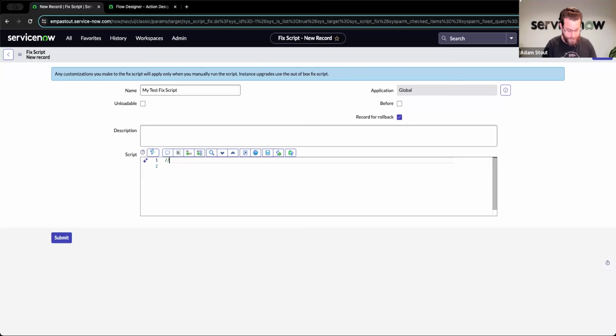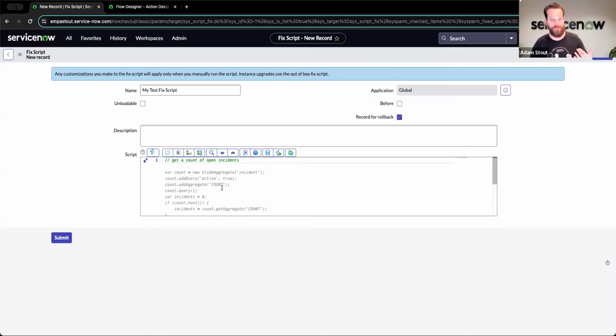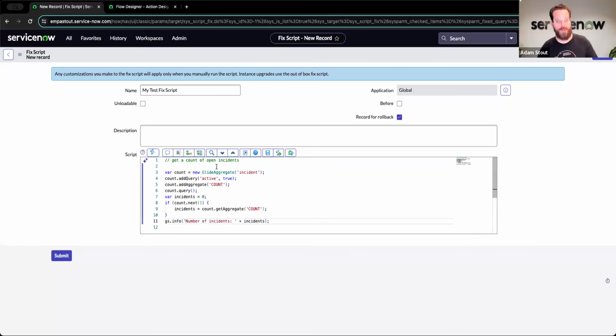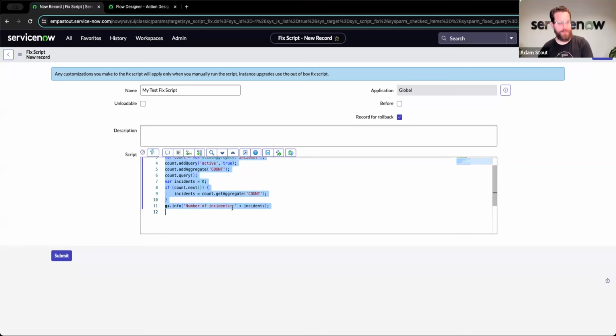It does work if I did get a count of open incidents. This normally uses glide record. We continue to tweak this. So actually now this even uses glide aggregate. One of the things that we've improved is we get the feedback about what comes through. Originally, this would have used a glide record and looped. Now it knows when I say get a count of, I want to use glide aggregate. And I might be able to come in here.